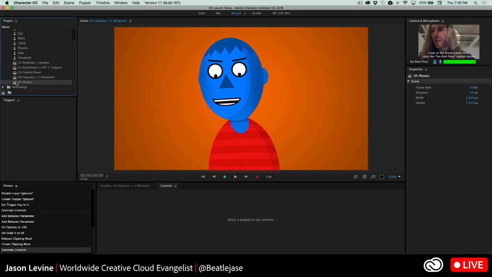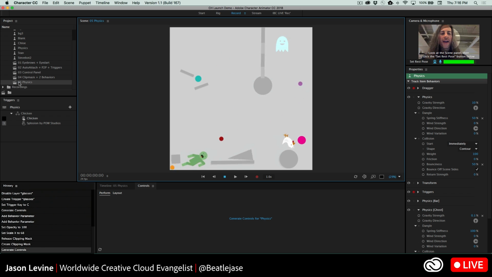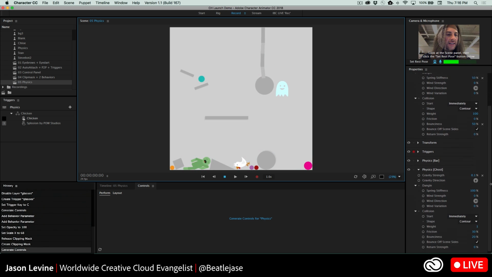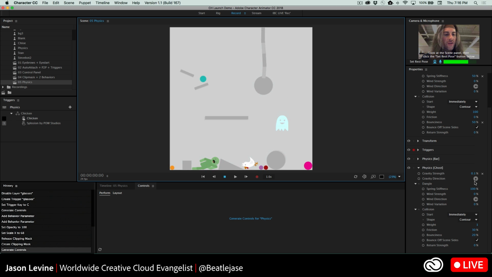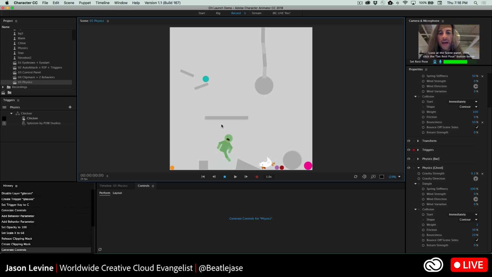Last thing I'm going to show you here, physics. Okay, we now have, again, now we've had physics capabilities before. You see this in dangle. You're also going to notice that things like dangle and our gravity strength have all been moved under this new physics section here. And what this actually allows you to do is you can tag objects as dynamic objects that can effectively collide into one another and have all the same sorts of physical properties. Again, they can collide with other objects.